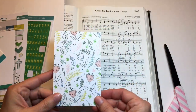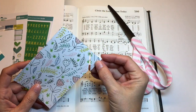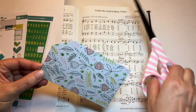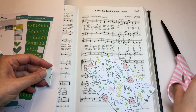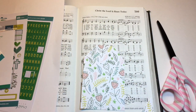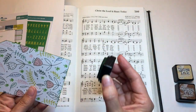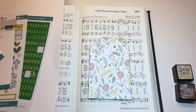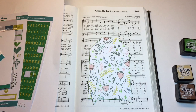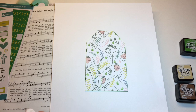I've trimmed off using the line on the inside of the devotional card, and you see there I just trimmed at a diagonal, and then I picked up that piece that I cut off and I flipped it over and held it in the corner, and then I could just use that as a guide. And by flipping it over and cutting at that same angle, it made a perfectly symmetrical topper to my tag. So see how easy that is? Now keep those little pieces because you could use them as page corners. You can just glue them into your corner.